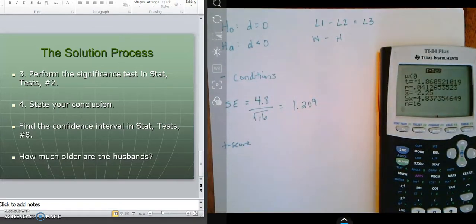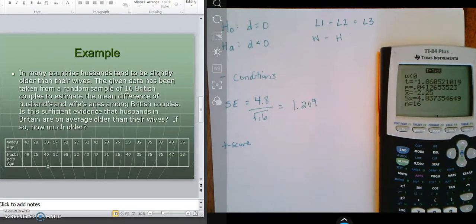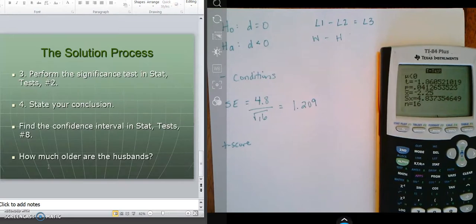And guys, on your test, remember, it doesn't walk you through all the steps how I do on your classwork. Like, hey, state this, state this, state this. I do that so you get in the habit of stating all of that stuff. On your final exam, it's not going to tell you to state anything. It is just going to give you this situation right here on the PowerPoint, and then expect you to write all of that stuff. It's not going to say, hey, list the null and alternate. Hey, list the conditions. Hey, list your standard error, t-score, p-value, list the conclusion. It is not going to have any of those things there. It is going to expect you to know to do that. Just a heads up. So that's why I'm going through all these things, because you need to practice going through all of these things, because it's not going to tell you to.